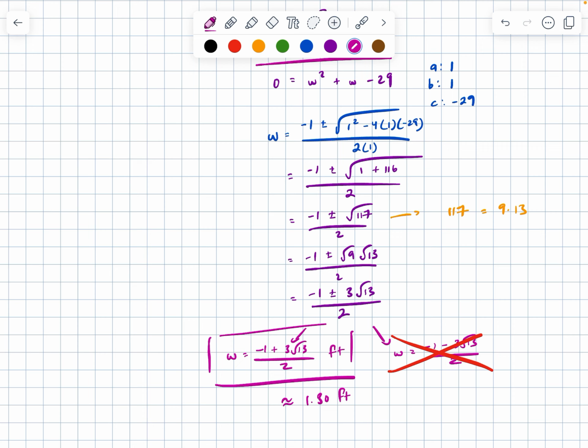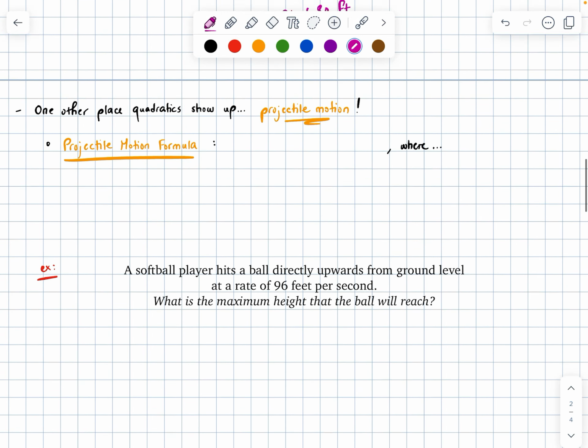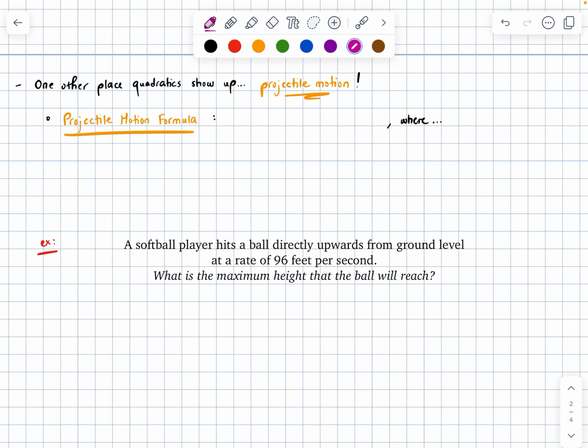Beautiful. Now there's one more thing that I would like to introduce you to in the context here of problem solving. One place that's pretty cool and pretty powerful, especially when we get into physics, that our quadratic equations show up is actually when it comes to what we call projectile motion. As it turns out, if I take an object and I throw it into the air, its trajectory will take the shape of a parabola. The equation of that parabola, by some miracle, always turns out to be represented by the following formula.